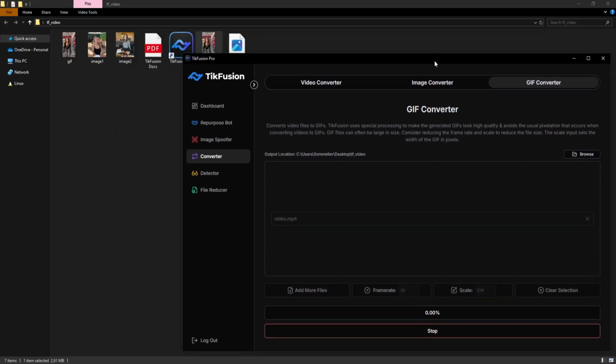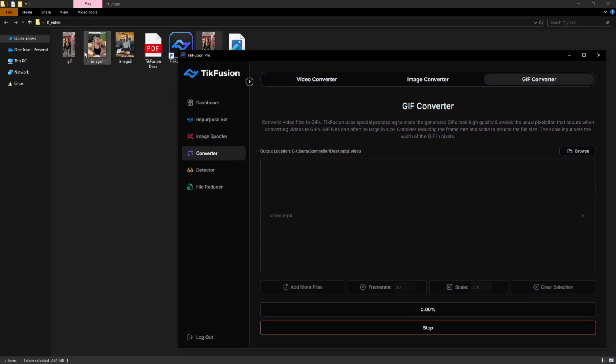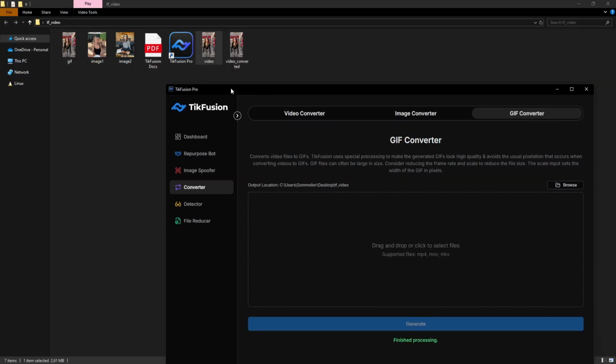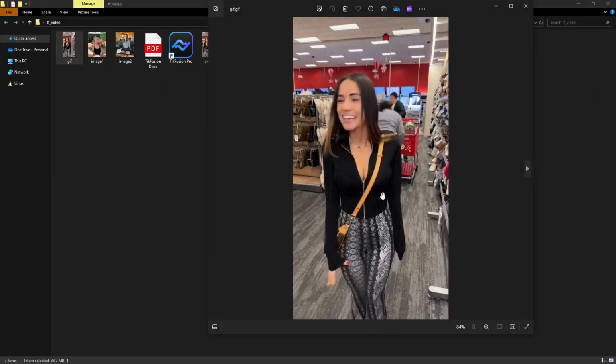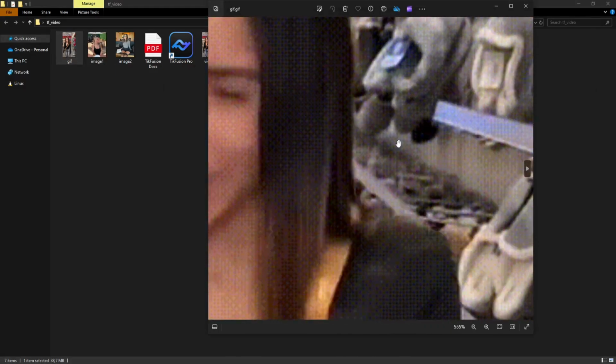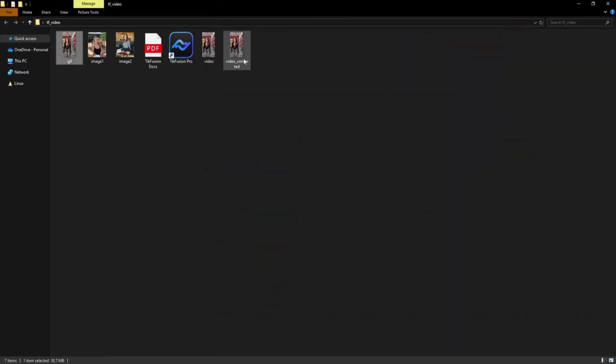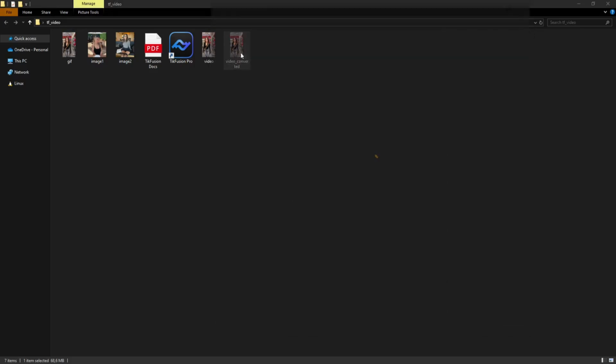Now it's gonna take a while to generate, and this is the normal GIF converter that I found online. I simply converted the video and now we're gonna compare them to each other. So the GIF is generated. This is the online GIF converter. Take a look. You see how everything looks pixelated, very bad. Now look at this. This is the TikFusion GIF converter.